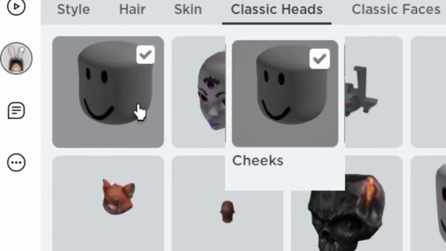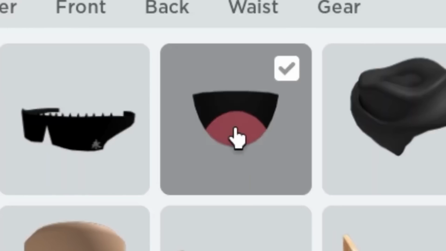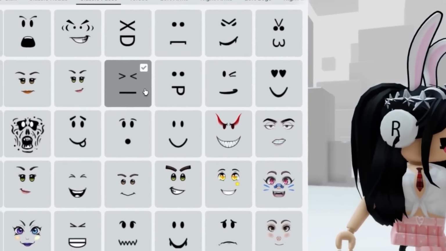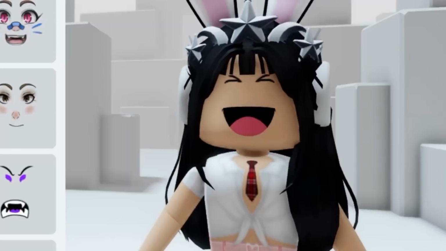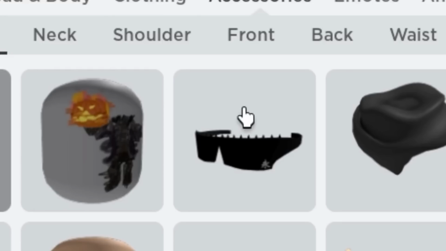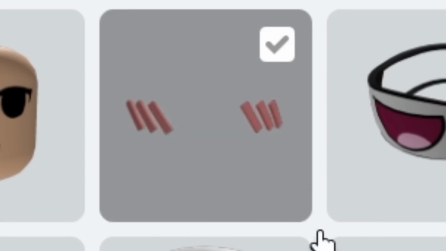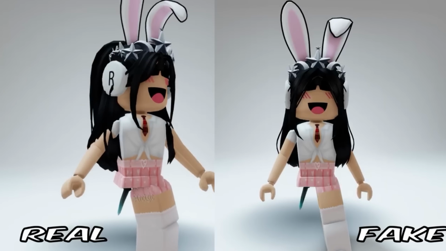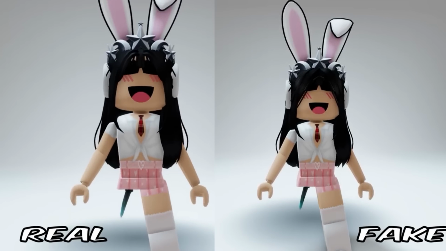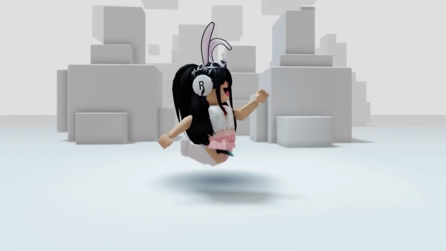Make sure you wear this head so it fits the face perfectly. Wear this. You will want to find any face that fits under the mouth. Hi. Wear this glasses to cover your eyes. Or you can wear hair to cover your eyes. It looks good, I'll show you both of them side by side. And if you don't want them to notice, just run as fast as you can.